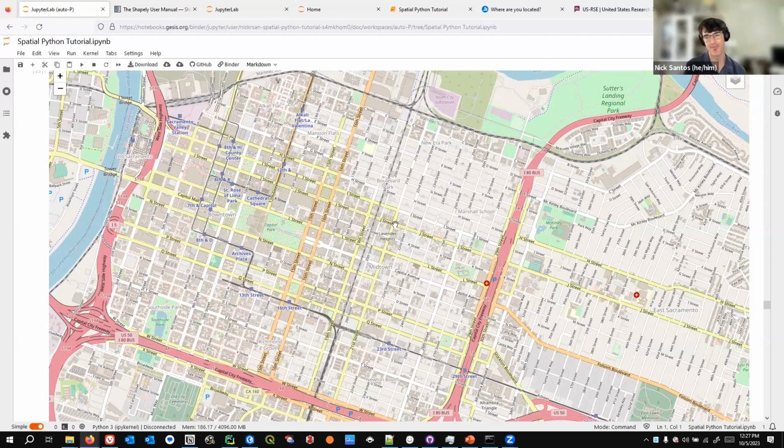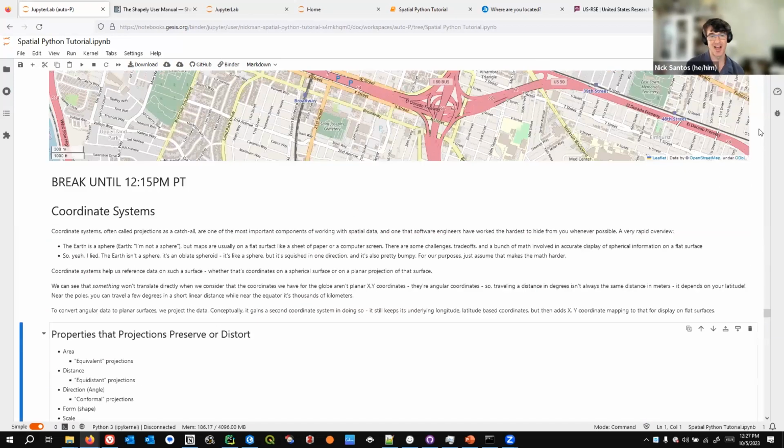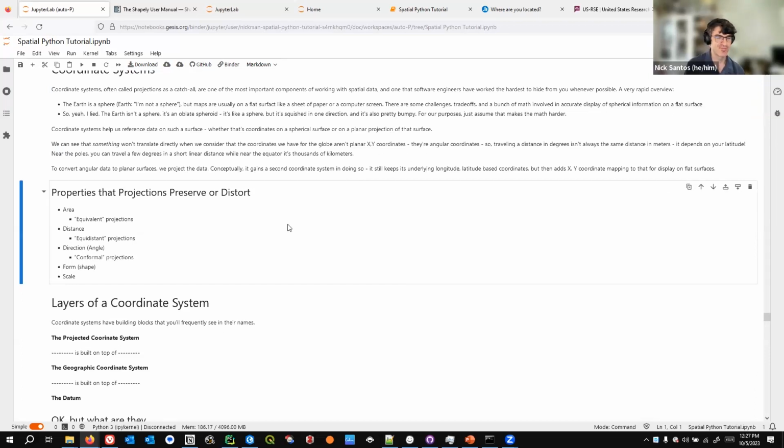And so my point is, maps can be wrong, but that adage that you've probably all heard like a million times is, all models are wrong, but some of them are useful, from George E.P. Box. That really applies to projections. And really the thing is, you can point to what's wrong with any projection or coordinate system, but it has its purpose. Frequently, they'll even be optimized for a specific area of the world. There are global projections like the ones we were looking at.